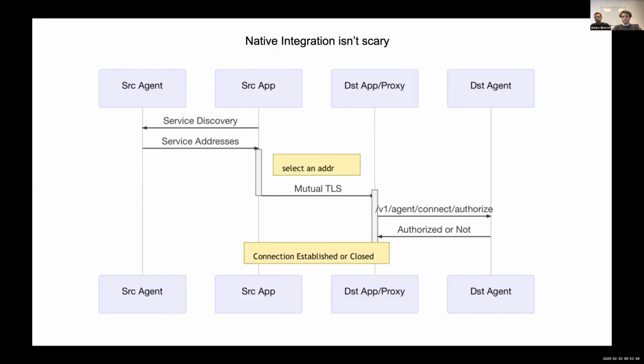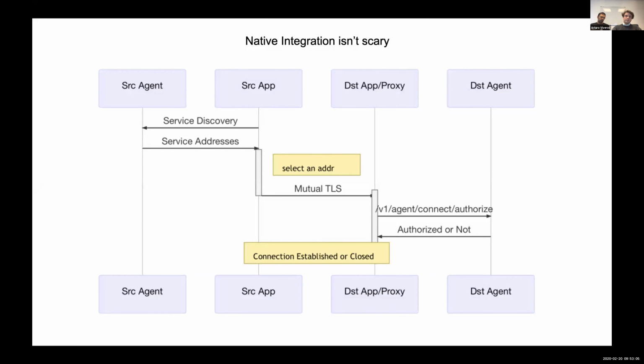So you don't have to touch the control plane, you don't have to hack it or anything of the sort. You keep your Consul Connect, you keep your service mesh as it is, and you will enable your application by doing just a small amount of work to connect natively, and it will work.